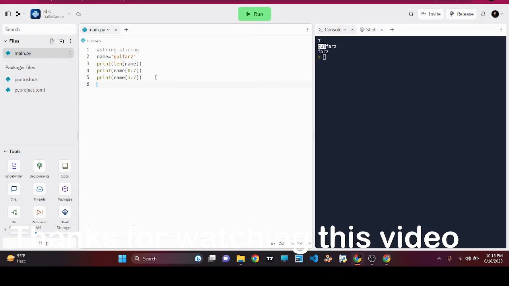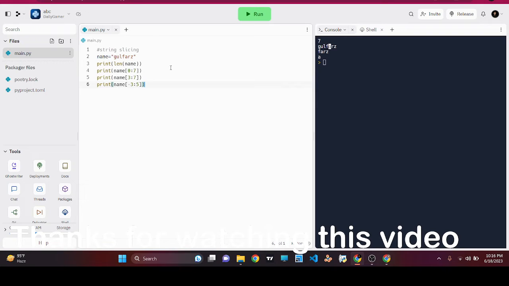I can ask one more thing: print name, and I put this symbol and ask to print from -3 to 5. What does it do? You can see only A is printed because I ask for 5. This is 7, this is 6, and this is 5. It prints only up to 5, and for -3 there are no characters to find.